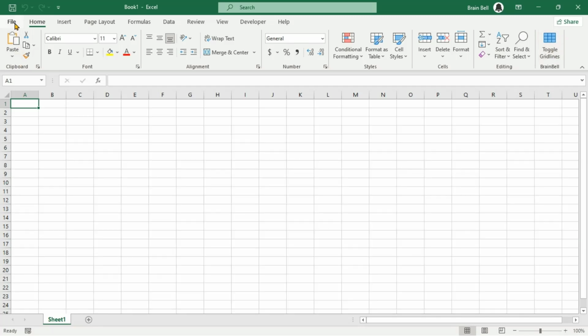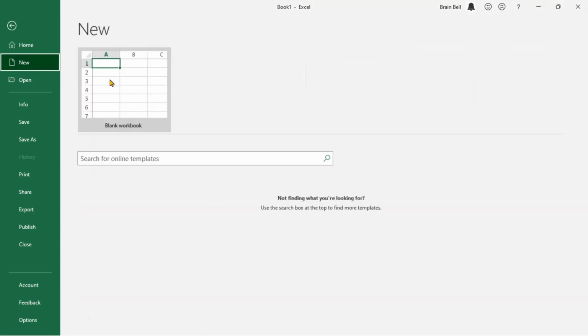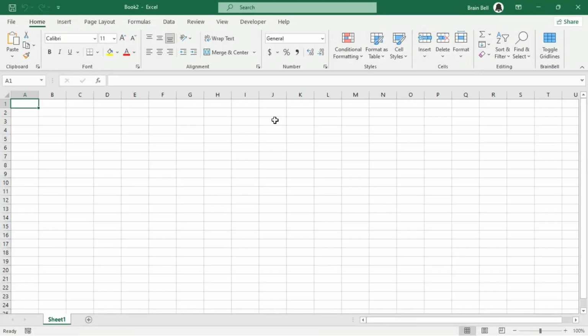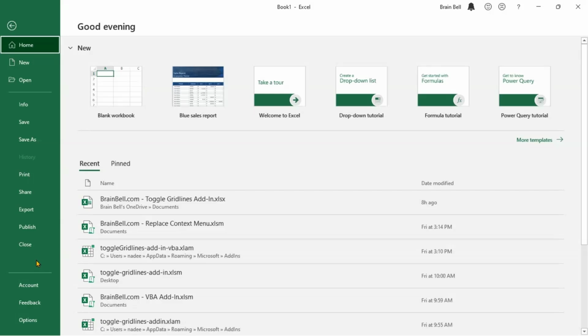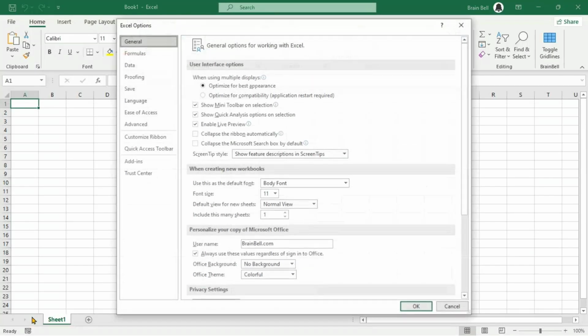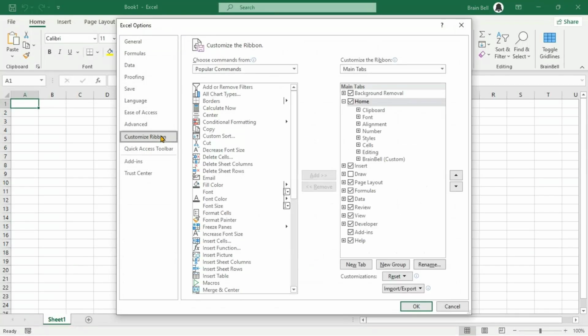The add-in is now available for any workbook, whether new or existing. Test the add-in on another workbook, and you will observe that it functions seamlessly like a built-in Excel command. You can insert the Toggle Grid Lines button on any available tab in Excel, or create your own custom tab on the ribbon. To add a custom tab with your command button, go to Excel Options and select Customize Ribbon from the left pane.